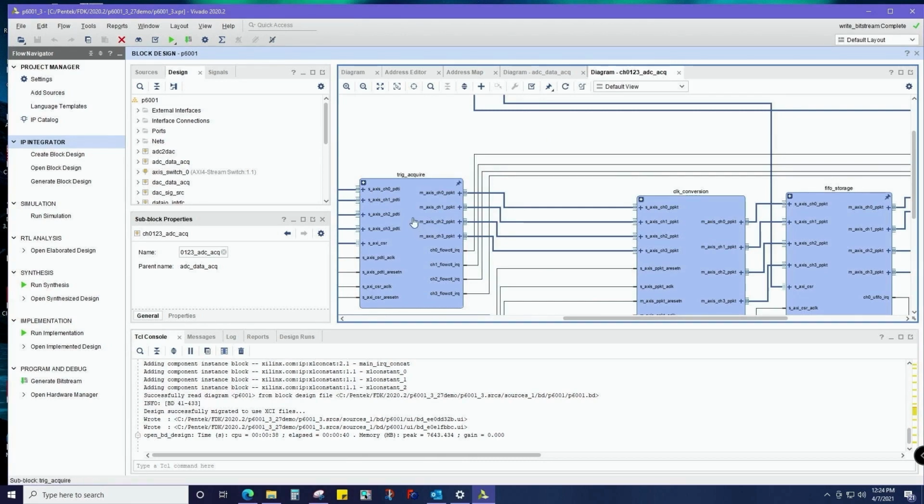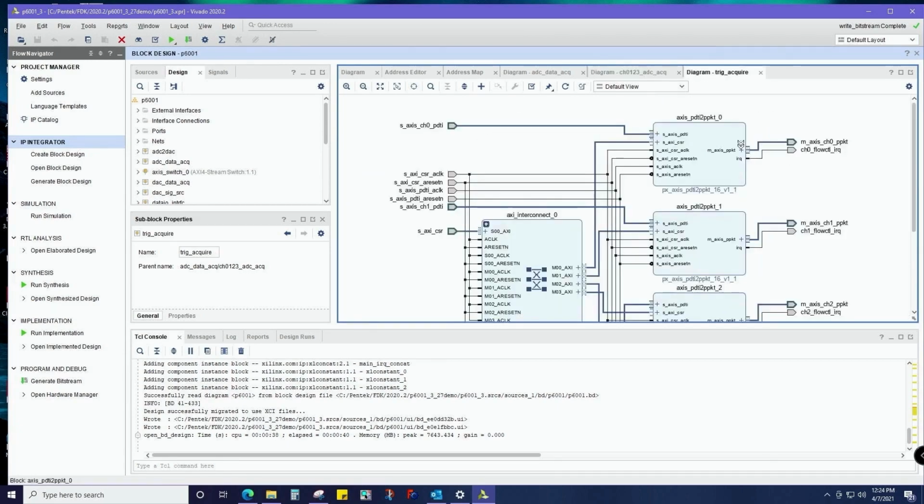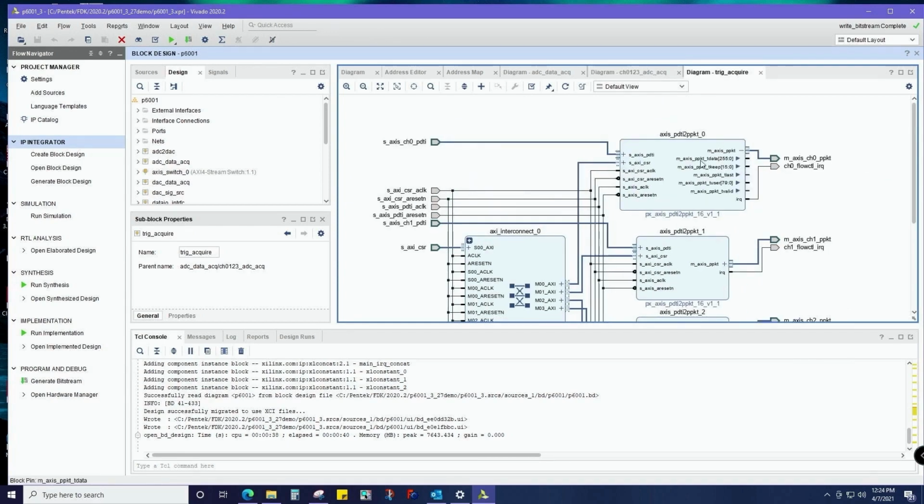Now all the cores in the Xilinx library and the Pentek library are AXI4-based, so they have consistent signals going in and out, which makes it a lot easier to create IP that works together. But you still want to make sure that the individual parameters on those signals are consistent when you include the new block. So we just want to go through and take a look at the bit widths and some of the various parameters for these, and we're going to copy those into the new block and make sure they match.